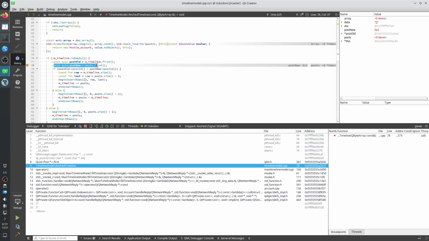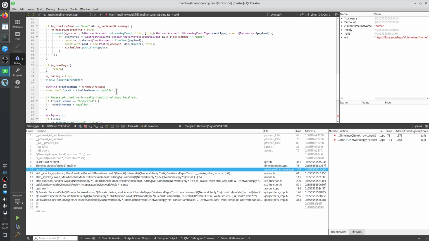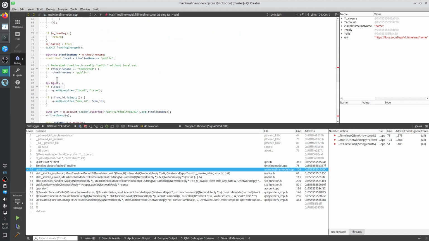Okay, so this is the problem, this line. And then there's an operator, and then okay, so fetchTimeline is the problem.